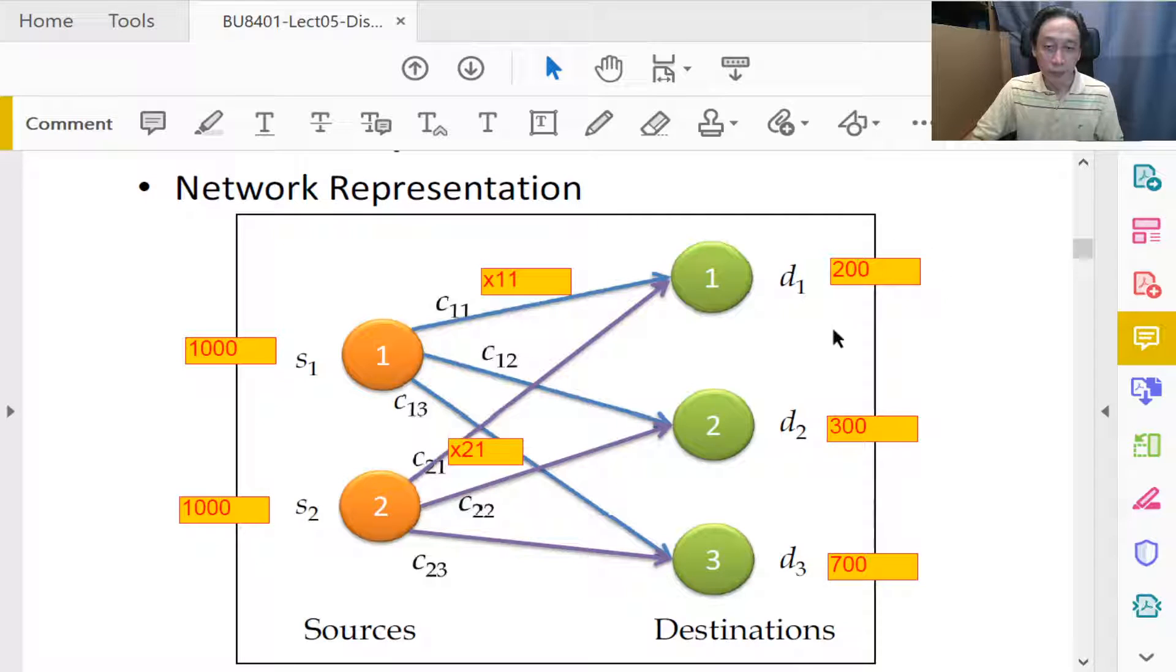So we now know that here on the right side, the total demanded quantity is 1200. On the left side we know factory one cannot send out more than one thousand cans. Of course, this has to be done in a limited period of time—let's say one day or one week or one month, a very defined, clearly defined spread of time. So within this time we know factory one cannot send more than a thousand cans. So if we don't have constraints, then basically we will just be saying, 'Keep sending from factory one c_11, c_12, c_13,' and whoops, in reality we cannot fulfill because we only have thousand cans and total customer demand is 1200 cans.